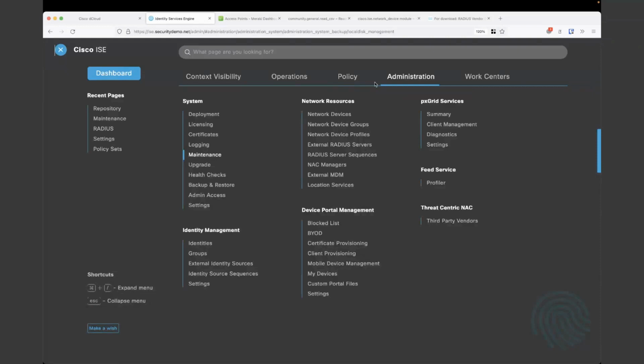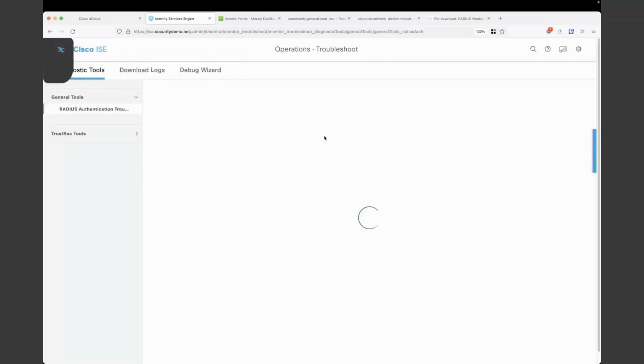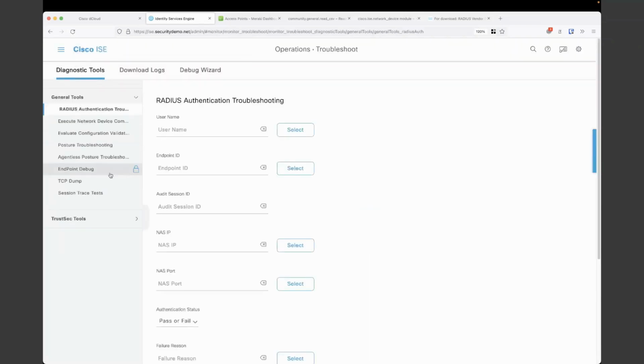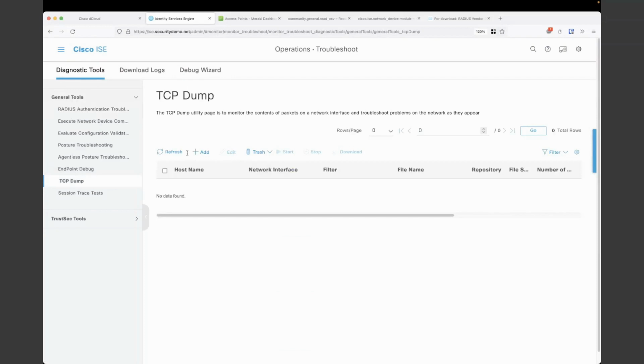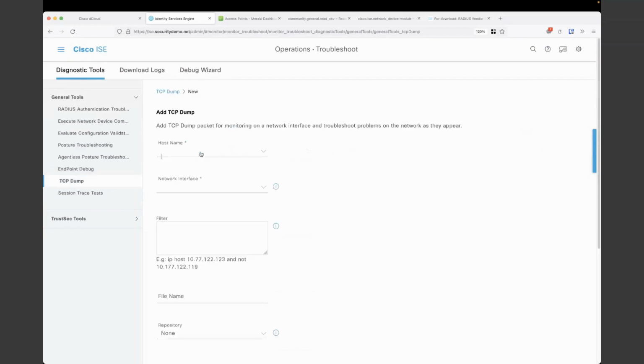So the way we do that is we go to operations and look at our diagnostic tools and go to TCP dump. So we're going to add a packet capture for our ISE node. We only have one ISE node and we only have the one Ethernet connection, so we can leave it there. If you do want to filter, you can do some additional filters on it.